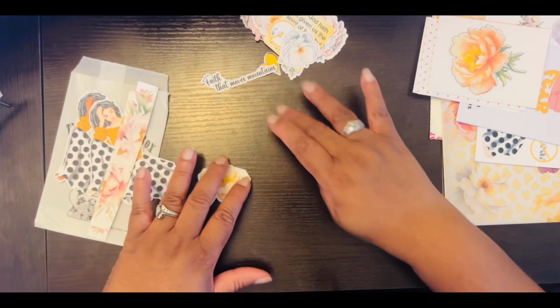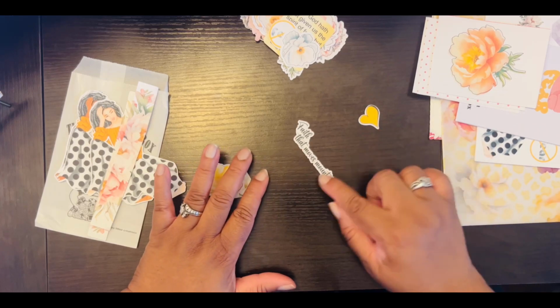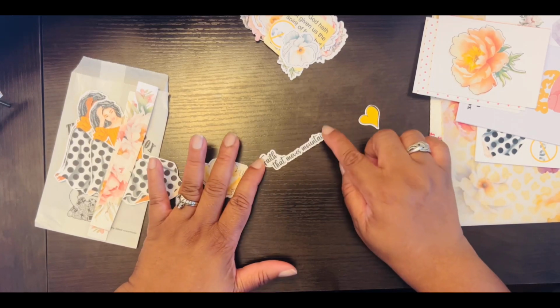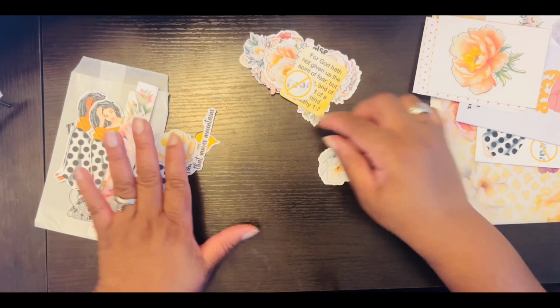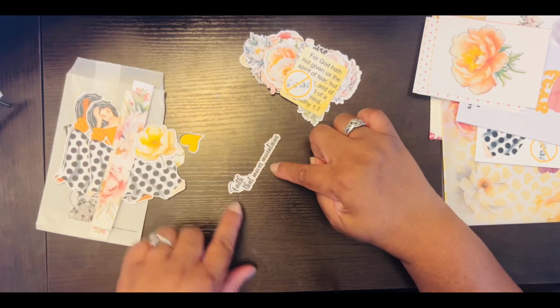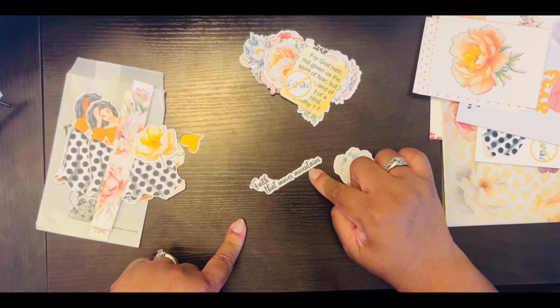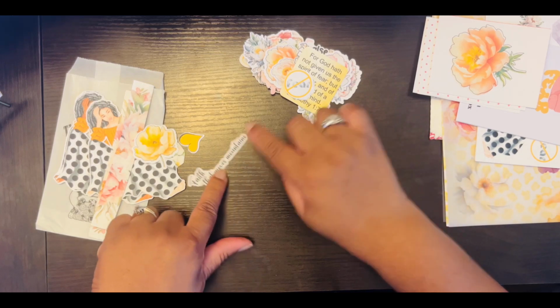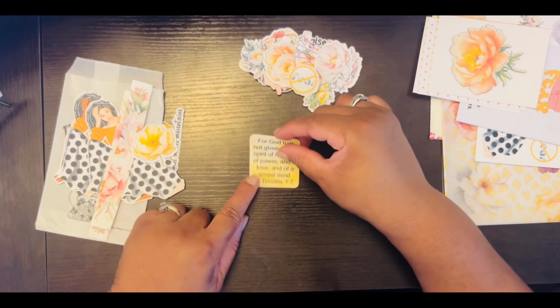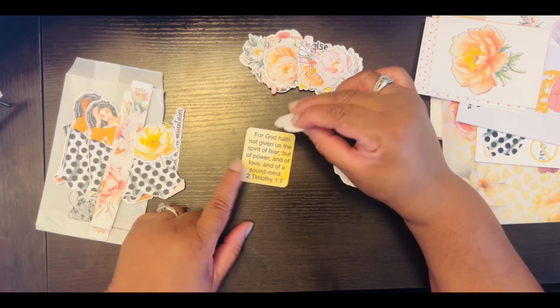Look at the florals. And I use some of the scripts. This one says faith that moves mountains. So the scripts I've used mostly on my prayer pages. So, I write out my prayers. Daily I write a prayer. Let me just put that in my journal.